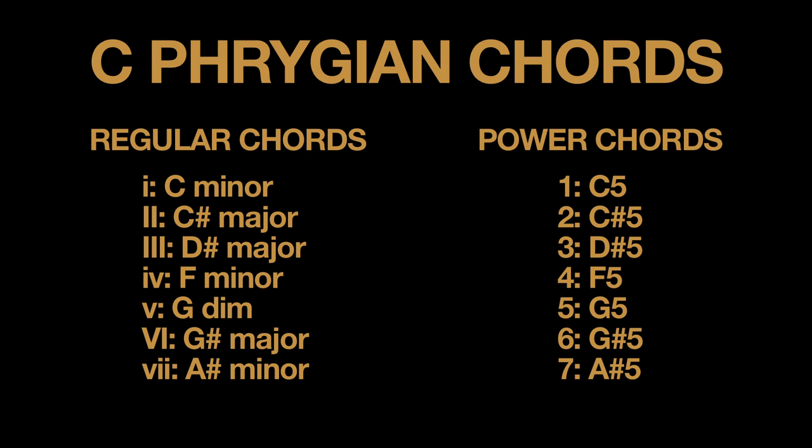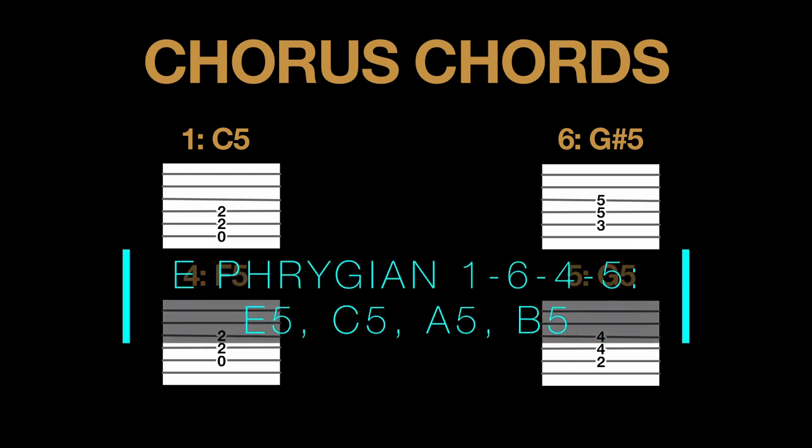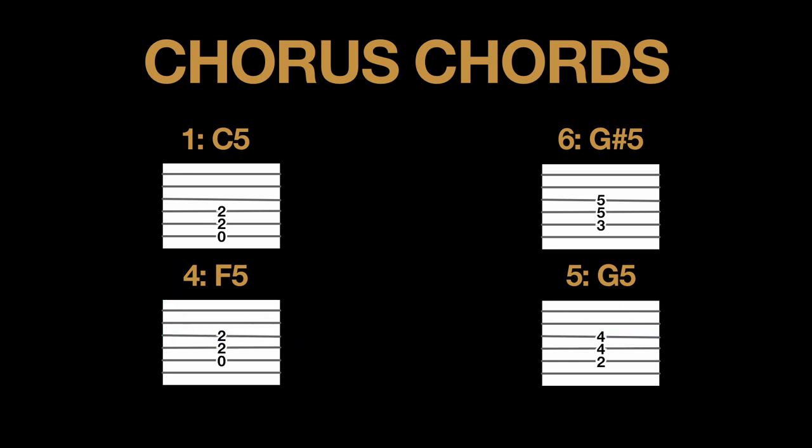So this translates into the chords of the Phrygian scale being C, C sharp, D sharp, F, G, G sharp, and A sharp. How does that translate into the chord progression of the chorus that I was talking about? For this song, I'm going with a slight variation of that classic chord progression, and I'm choosing 1-6-4-5, which in C Phrygian means C, G sharp, F, and G. If you're playing in standard E tuning, you would probably choose E Phrygian and not C. Then the chords would be different, but the tabs, the positions of your fingers, would be exactly as shown here.